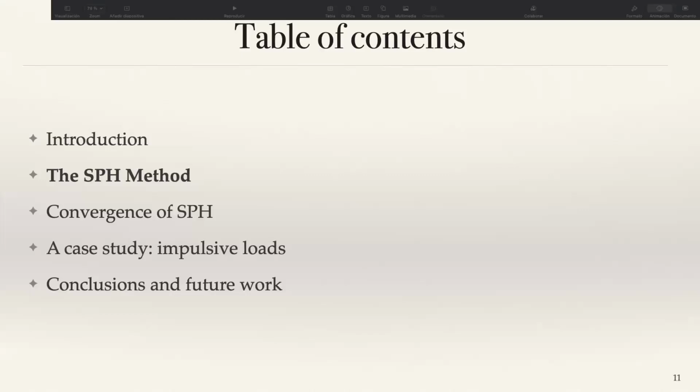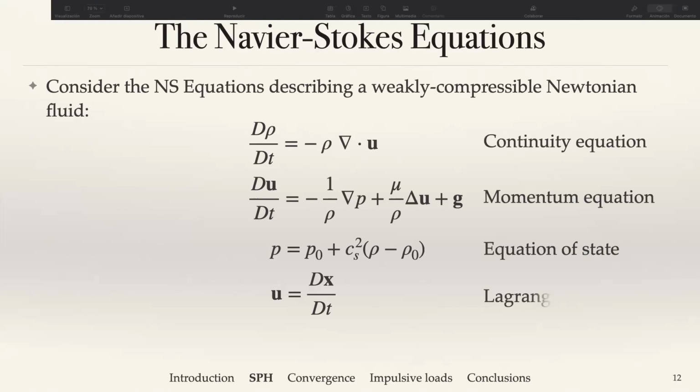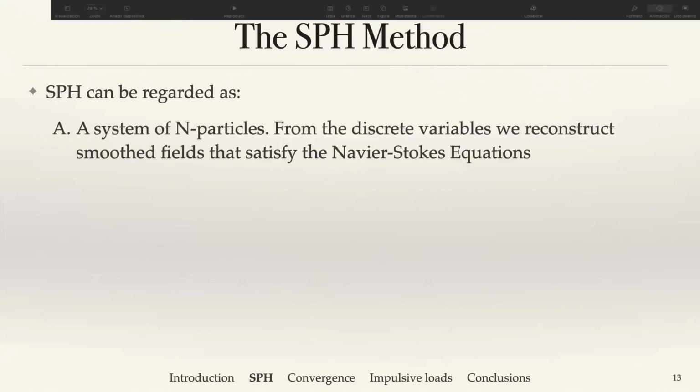So now I will briefly present the fundamentals of the SPH method. As we are concerned with fluid dynamics, I will start by presenting the Navier-Stokes equations that I consider. This is not the most general version of these equations, but it represents a weakly compressible Newtonian fluid. As always, we have the continuity equation, the momentum equation, an equation of state relating pressure and density, and, as we are within a Lagrangian formalism, a way to compute the trajectories by stating that the velocity is the material derivative of the position.